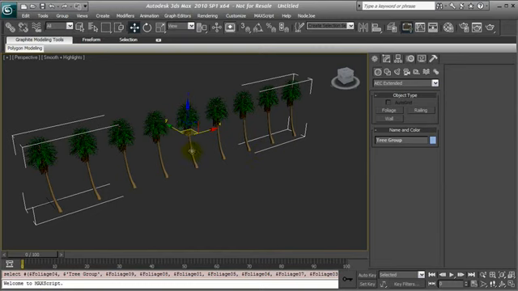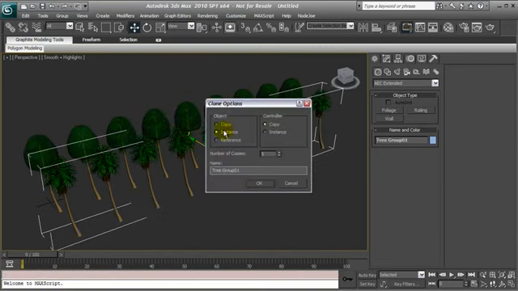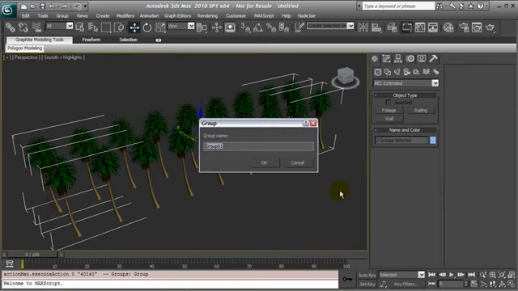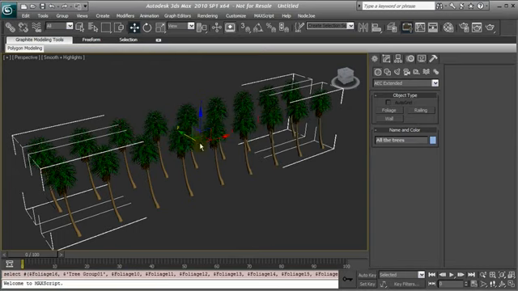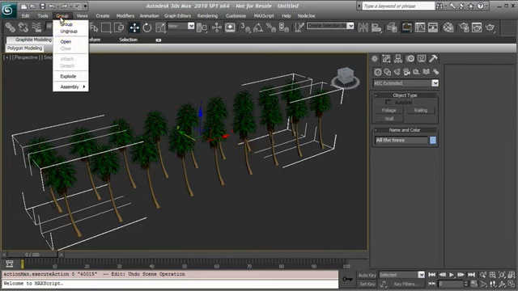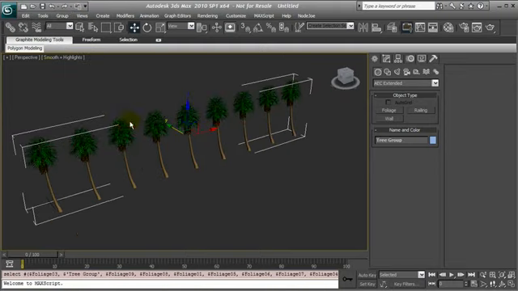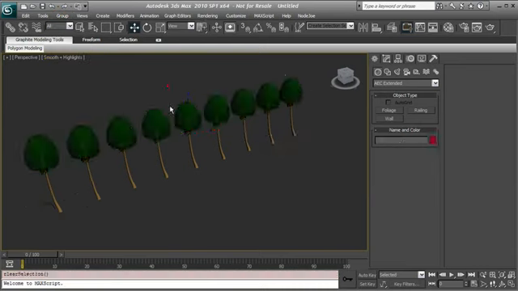Another thing I'd like to tell you is that if I create another group, I can select the groups and make another group, and I can call it all the trees. As you can see, now we have a single group with two groups inside. It's very useful that you can create a group and make a nested group with other groups inside. Okay, let's ungroup, and we have the groups inside. I can remove it, and we have the possibility to work again on the single mesh, and we have to select the group.